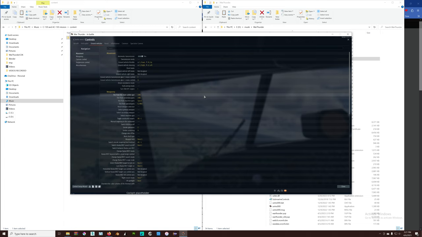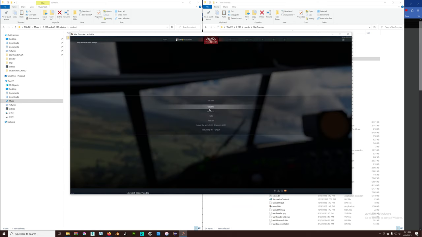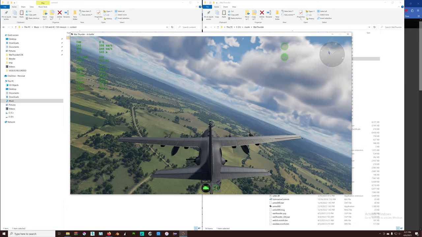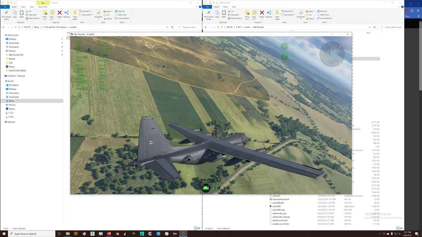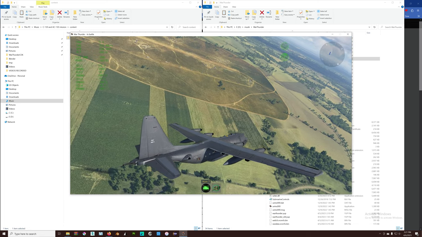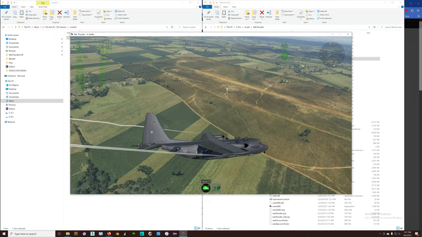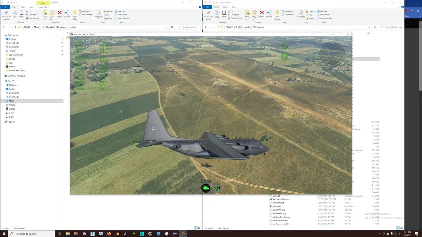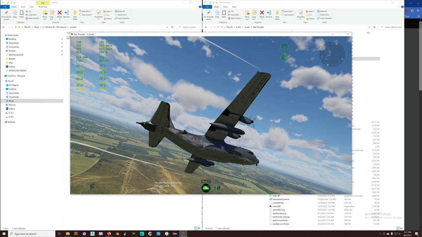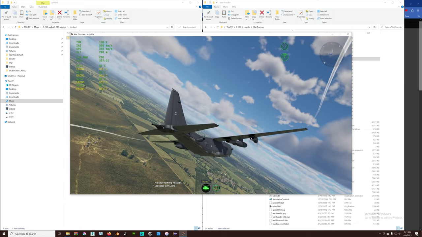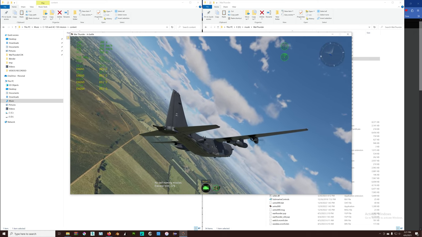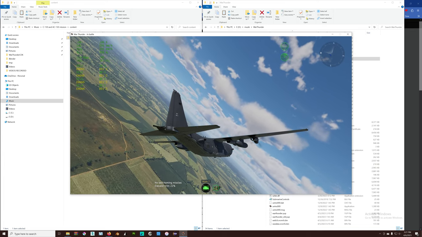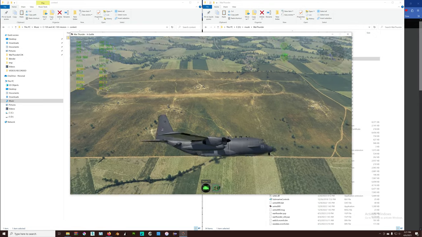In my case, I have a full-fledged keyboard, meaning I have the numpad on the right side. And I set some things, like for example the pitch and yaw control, rudder control, all to the numpad. If you are on a notebook or a non-full-fledged keyboard, I recommend you reassign the keys to the main keyboard. Now, what keys are necessary for you to orbit around? Mainly the trim, elevator trim, as you can see down there. After you assign that key, in my case I have 8 on the numpad for pitching up and 2 on the numpad for pitching down. After that, that's pretty much it. And you can see that we are already orbiting around.